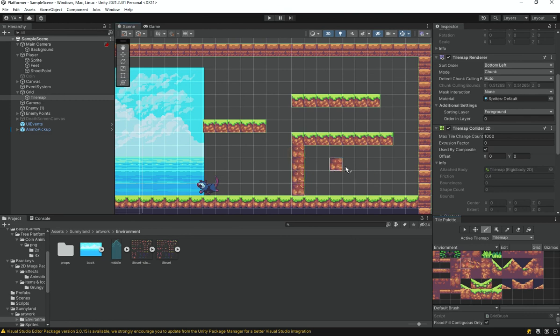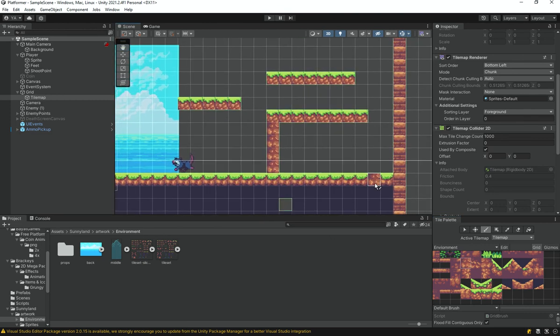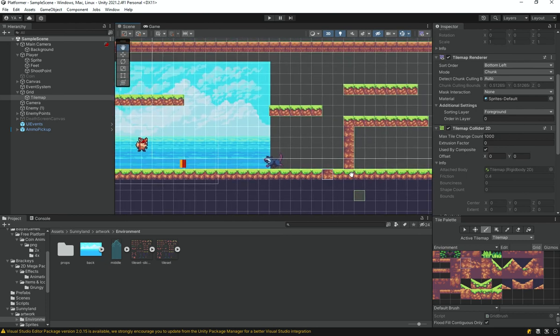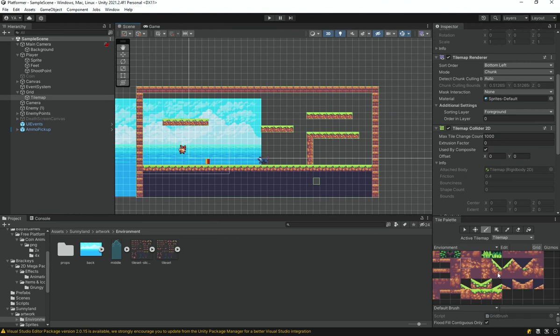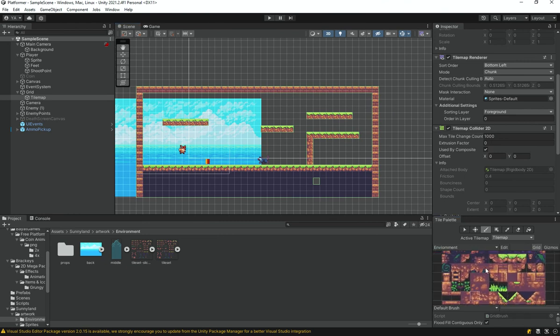All right, so this looks all right. And yeah, we have got a nice looking level now. Of course, your creativity is the limit, and you can make it just like you want it to be. It's totally up to you how good or bad you make it. So yeah, this is just the overview of the workflow for creating a level.